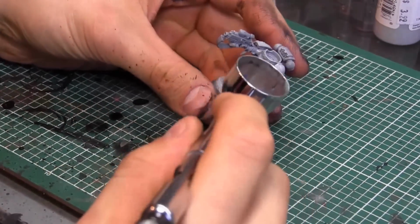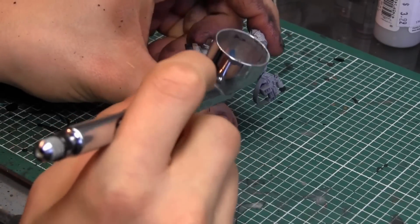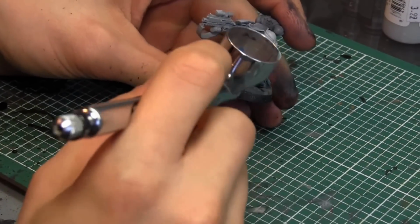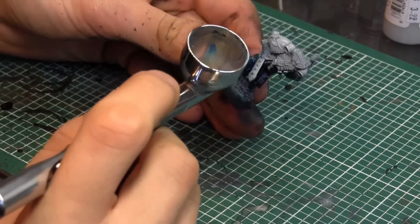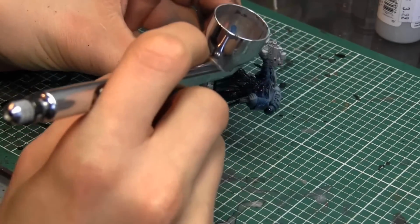Since I primed this guy as a neutral gray, I'm going to use this as the darkest shade of the blue. So it's going to go absolutely everywhere all over the model. Blue's a pretty opaque color as well, so just keep that in mind as we go across this tutorial. I'm going to do a few different things in order to try to brighten that color up.